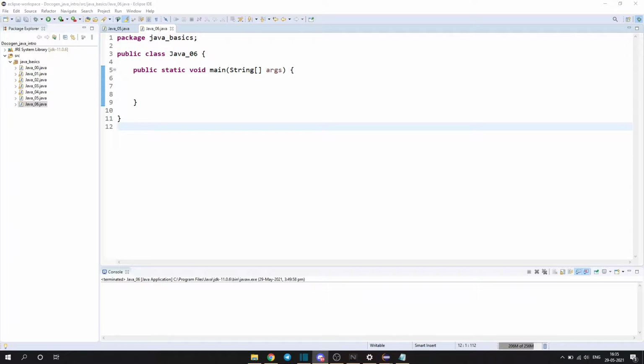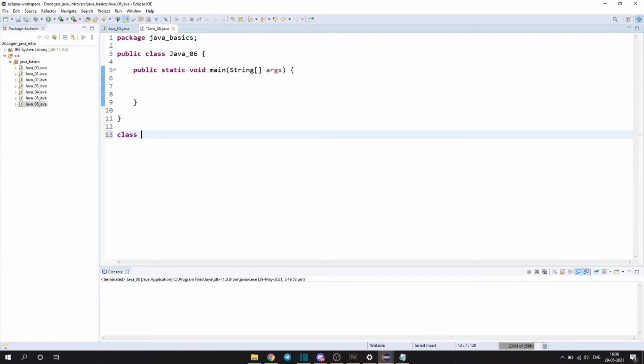So what is inheritance? Even generally, we say that you have inherited some properties from your parents, like your nose or your eyes are similar to that of your parent, right? That means we have inherited some properties from our parents. Similarly, in Java, when a class inherits some properties from a class, that class is known as the child class or derived class, and the class from which the properties are being derived is known as the parent class or the base class. Okay, so let's code it.